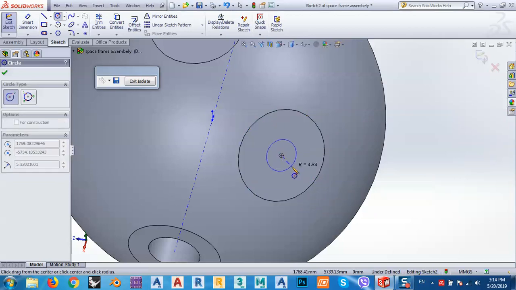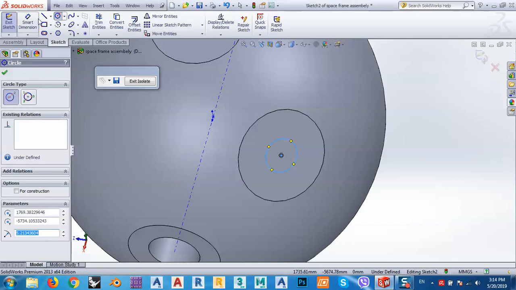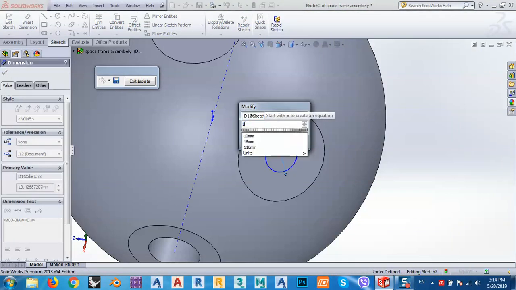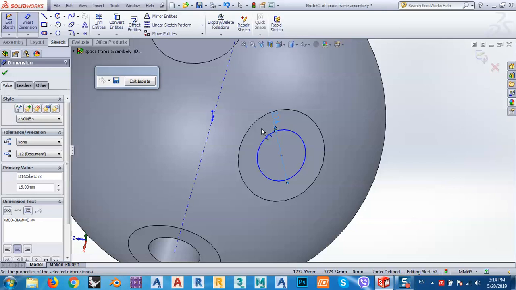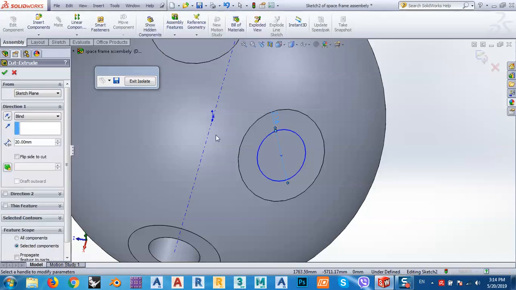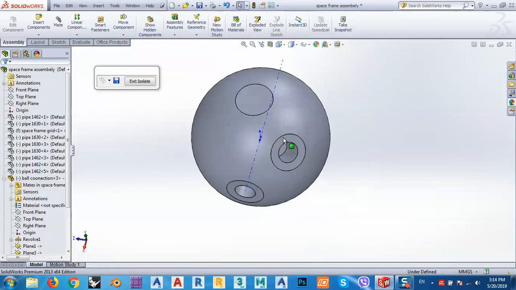So from the center, you can choose whatever you want, smart dimension. You can give it a different diameter. It's up to you. After that, assembly features, cut. It's the same properties as before. Click, finish.